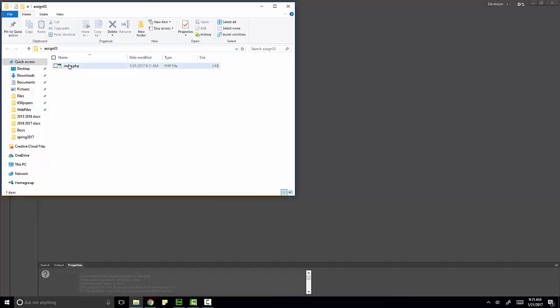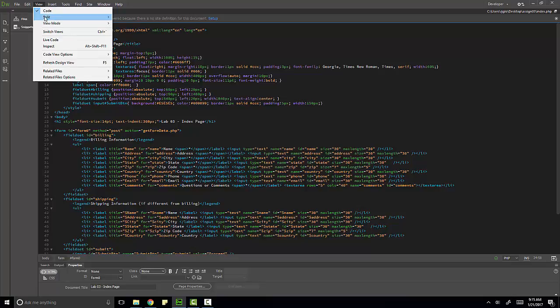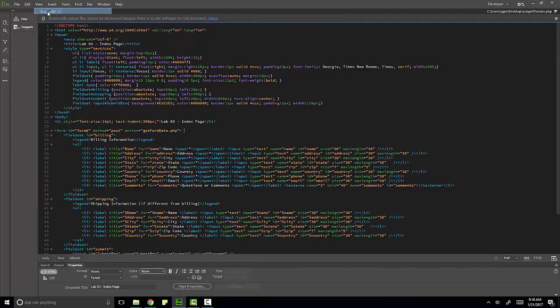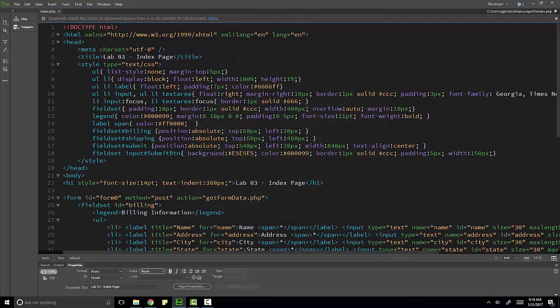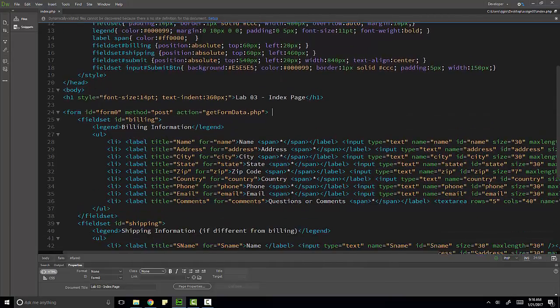So I've got this. Again, it's on my desktop here, so if I drag and drop that, you'll see the code there. If you want to do a split view, I'll go to View, Split, Code and Design. And so now we can kind of see how both of them are. I'm going to go back so that we see entirely the code. I'm going to make that text a little bit bigger on the screen. And I want to point some things out. Because I'm not having you type any of this, I at least want to go through it.